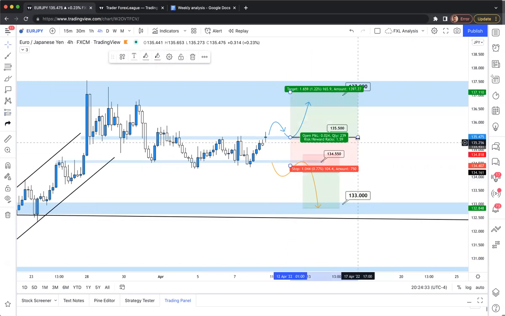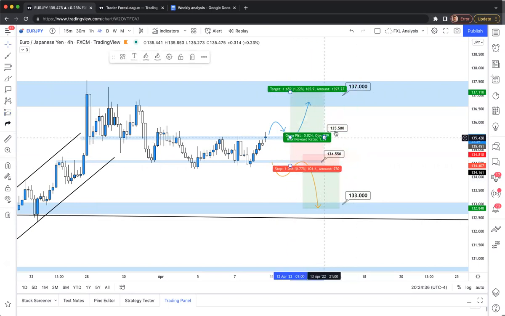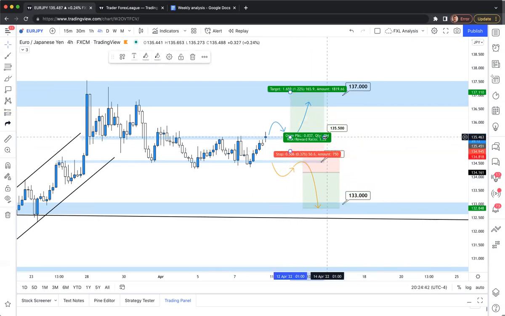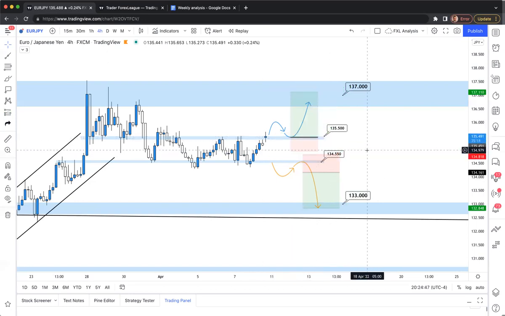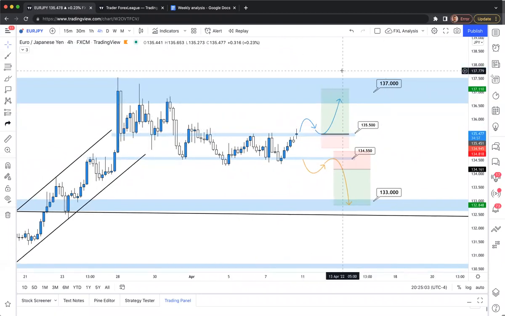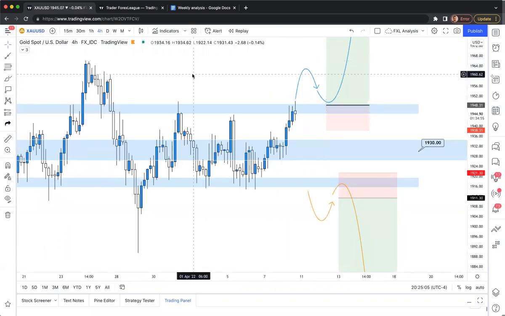And then what's the opposite? We're targeting 137 for about 160 pips. And this one's really good, actually. If we do a 50 pip stop even, we're looking at over a 3-to-1. So not bad. Either way, well over 2-to-1, guys. Good trades here. You just got to be patient. My bet on this one is going to go long, just because it's close to resistance. I really think it's going to break and then continue. So yeah, we'll be looking for that. Nice 3-to-1 might be coming our way. But yeah, that's EJ. And let's jump over to gold.